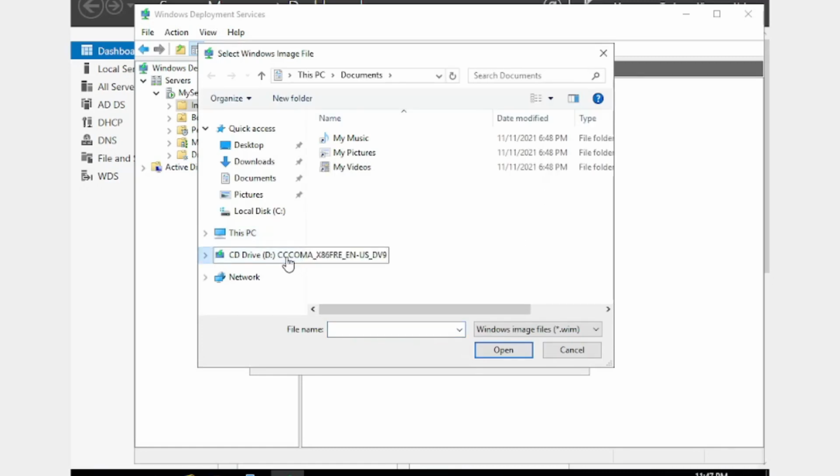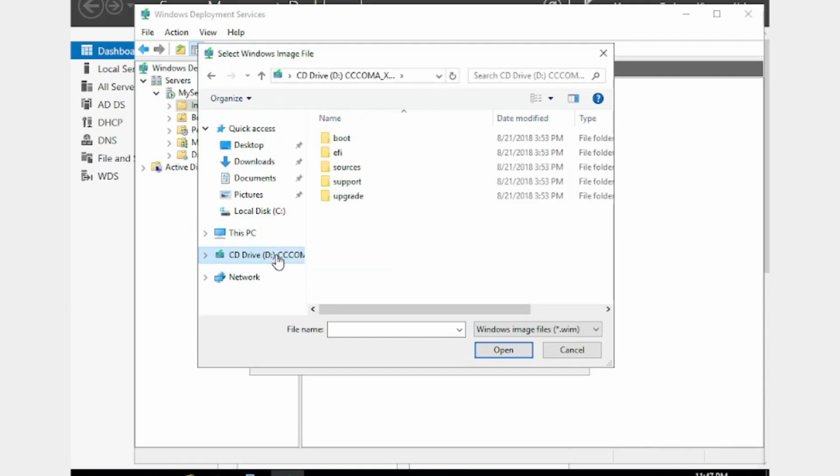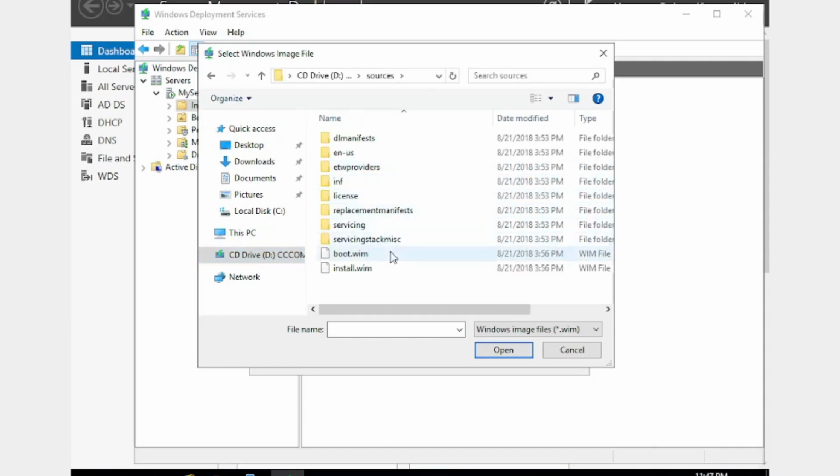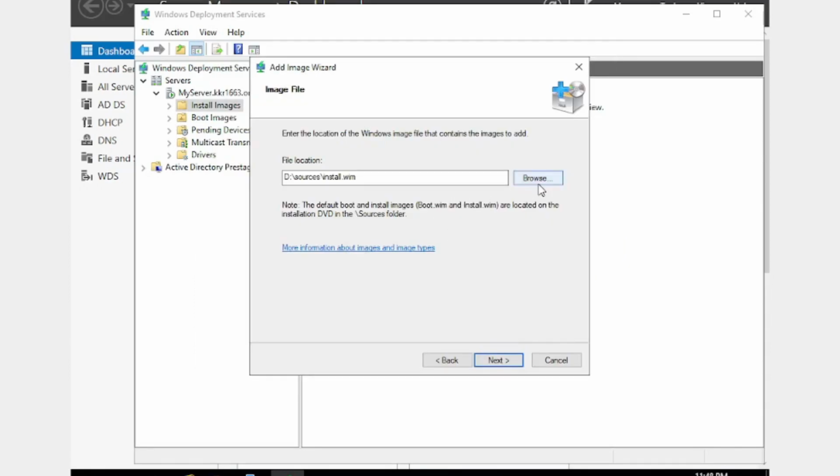So I'll be coming into my CD drive that I mounted my Windows 7 image on. You want to go into sources, and for the install image you'll be clicking this file, install.wim. Hit open. That brings it to the file here.